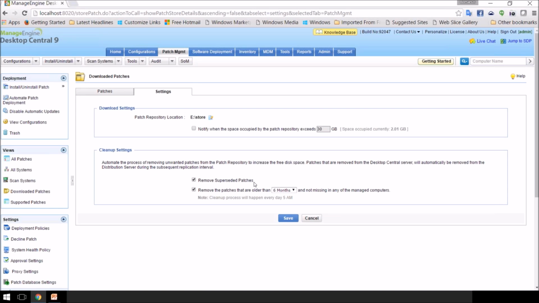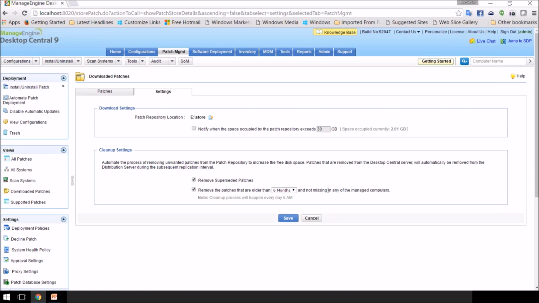In those cases, those superseded patches can be automatically removed. That saves a lot of space. Similarly, based on time, the number of years you have been using it, you can remove the older patches. When you feel that a patch is older than 6 months, 1 year, or 2 years, which you don't want to have, you can configure it here. So patches which are older than that are automatically removed from your patch repository.